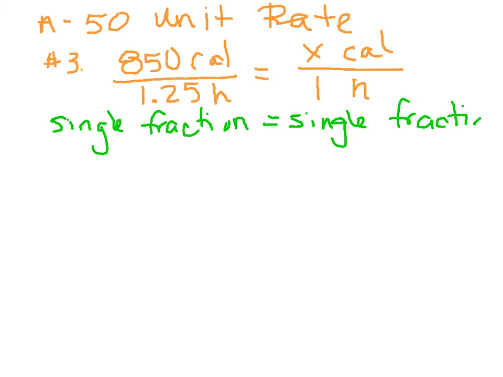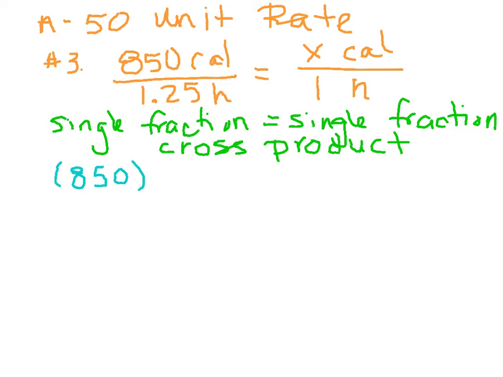When that happens, my life is a little bit easier because then I know I can find a cross product. And even my S's can cross there. I hate it when it drags like that. Anyway, so let's go ahead. I'm going to set up my cross multiplication. So here I go. This is going to be 850 times that 1, and that has to be equal to 1.25 times my H. All right? So there we go.